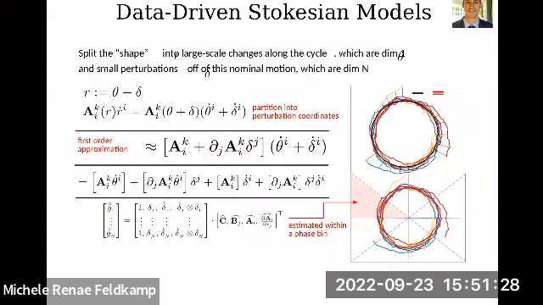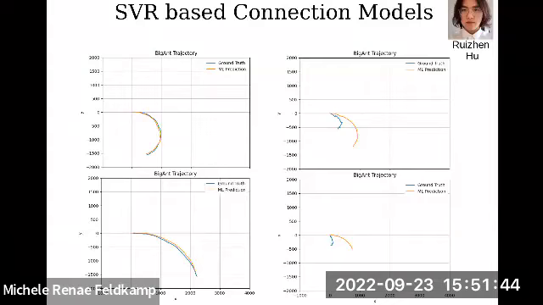But before I show you these results, I'll say, this is really naive, right? This is Taylor expansion. I'm modeling a complicated nonlinear system with Taylor expansion. You ask, okay, why don't you use more sophisticated machine learning techniques? We've now started trying to do that. I have only preliminary results with a student who's been trying to use SVR-based regression. Sometimes it works really well. This is about as well as our linear phase-dependent model. Sometimes it gives us really weird results. So, you know, that's all I can say right now. This might work well once we finish tuning it, or it might be no better than the phase-dependent model.